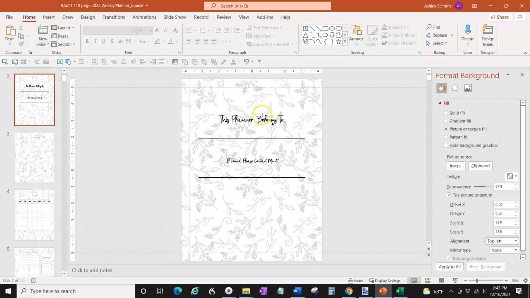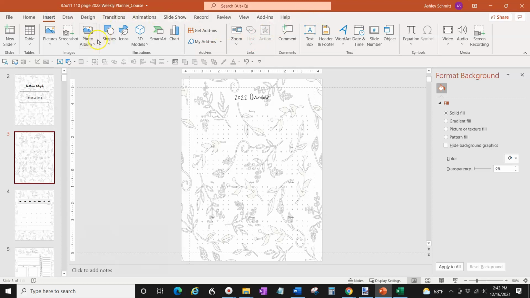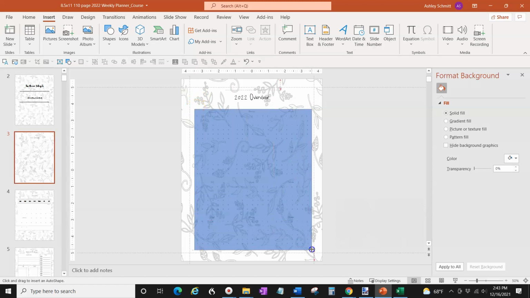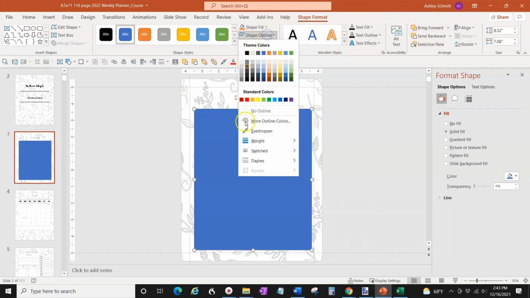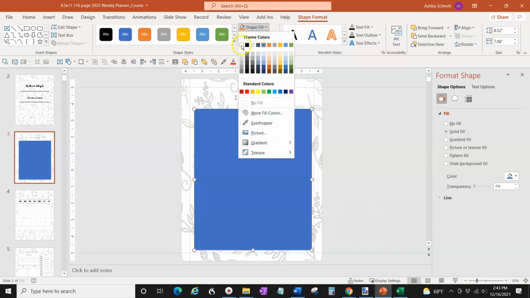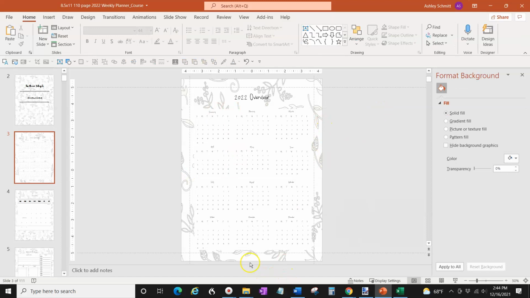So let me go to the individual view. I just double-clicked, and see how this is kind of blocking. You want to make sure it looks good on all the pages. This one, obviously, that's too much. So what you can do to make it look good is insert a shape. Okay, so I have the inserted shape. What I'm actually going to do is highlight that, and make the shape outline no outline. I'm going to shape fill it with white, and then send it backwards. In fact, I can probably just send it to the back. There we go. See, now it cleaned it up and I don't have the pattern.